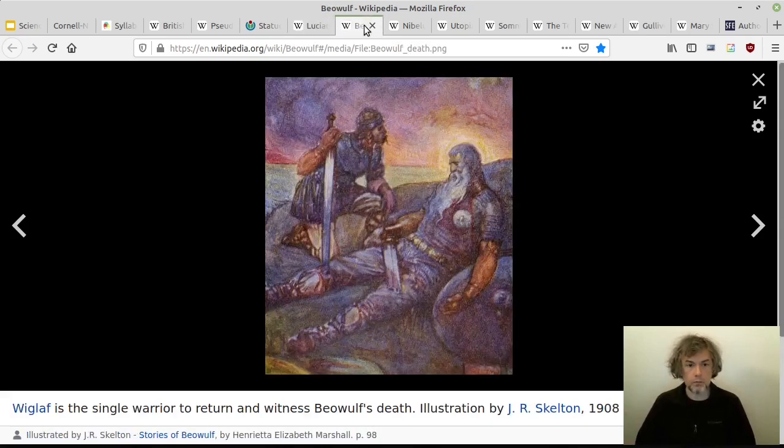We have Beowulf from the 8th to the 11th century. And you might be familiar with this. You might have read this in a high school literature class in translation. Beowulf, in particular, battles the creature Grendel. Then he battles Grendel's mother, and then finally the dragon, who he defeats, but who ultimately kills him. And you can see in this illustration Beowulf as he's found dying after slaying the dragon.